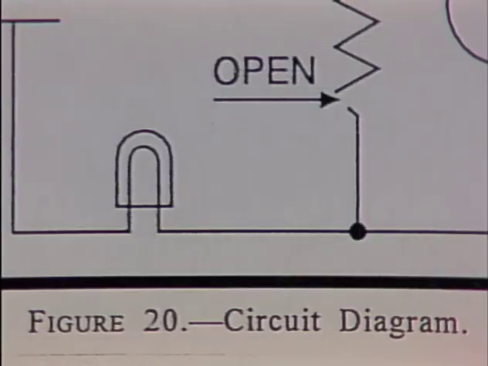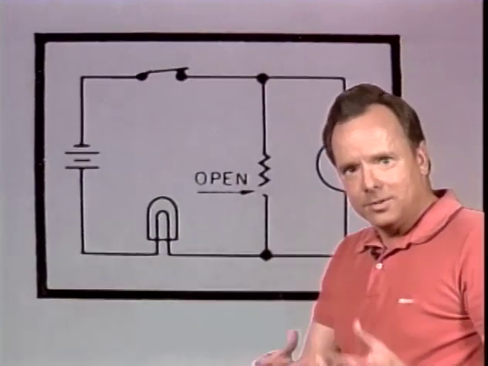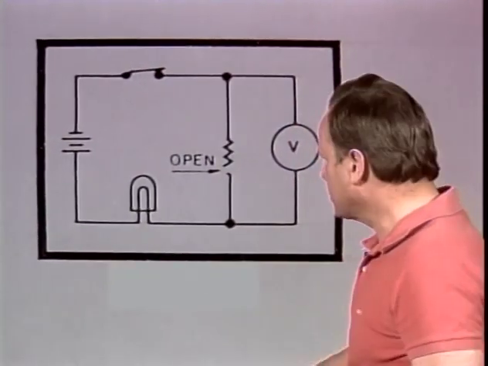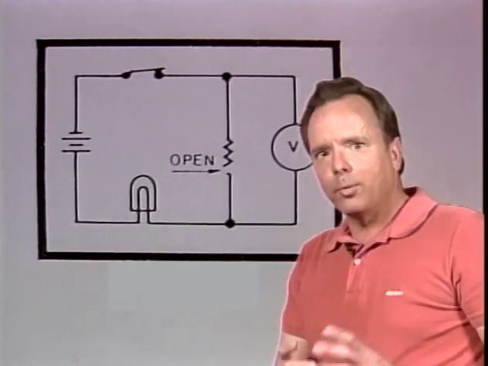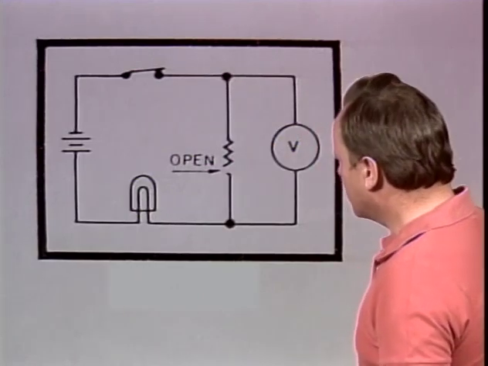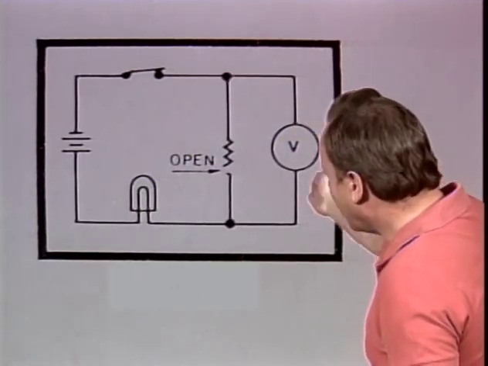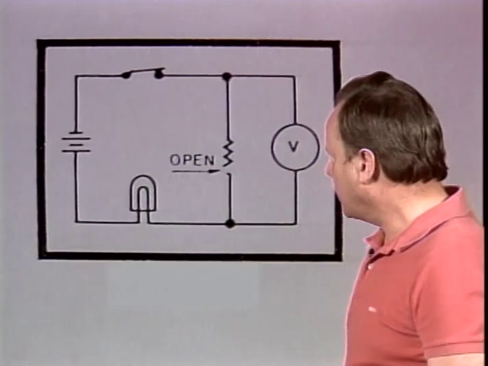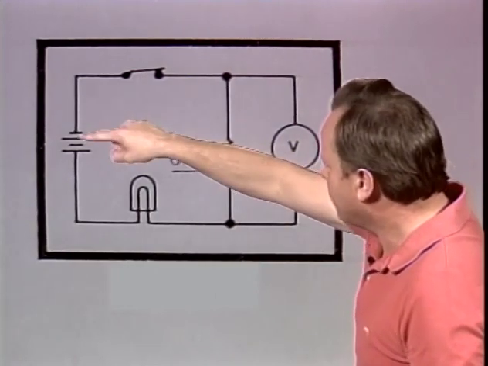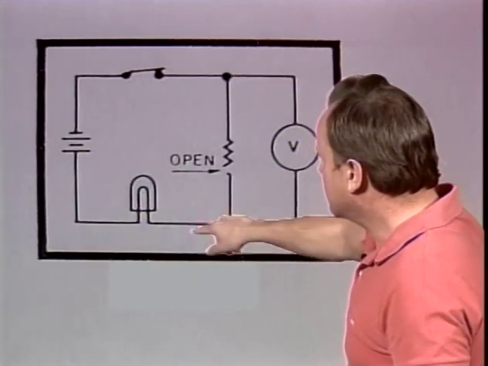Now let's you and I take a look at figure 20 and see if we can figure out the question they ask us about this. And they say, all right, super mechanic, let's assume you're troubleshooting this open circuit. Now the reason it's an open circuit is there's a break in a resistor right here. You're troubleshooting it, you've installed the voltmeter like so. Now the question they're going to ask you is, will you get an accurate reading of the battery voltage with the voltmeter installed the way it is?